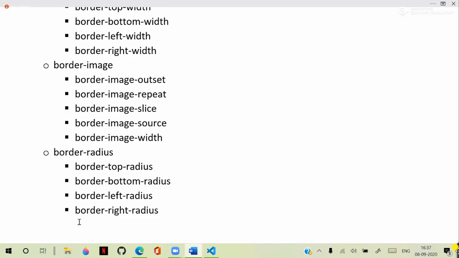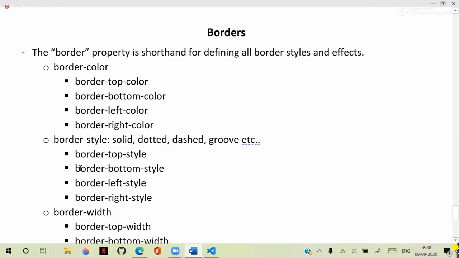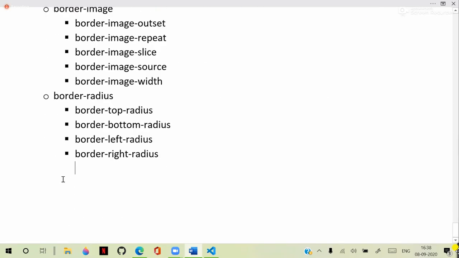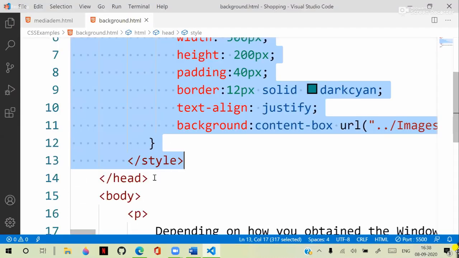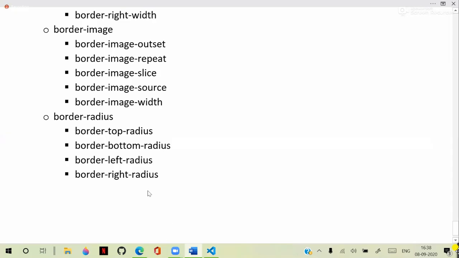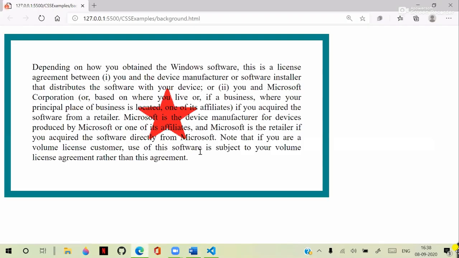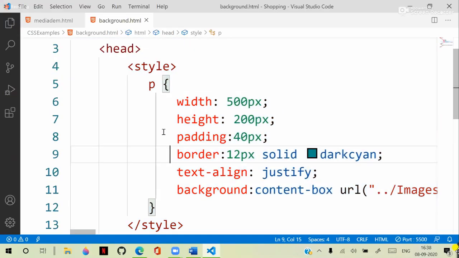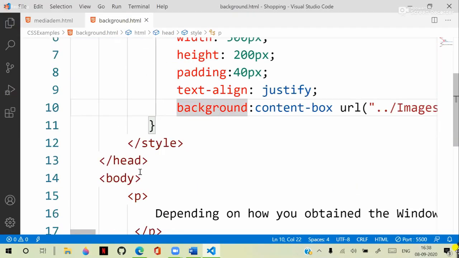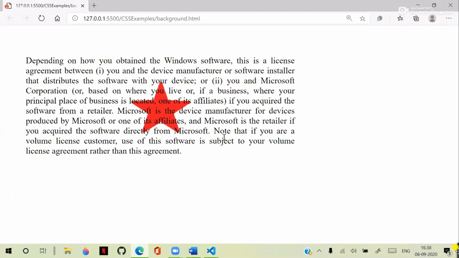So backgrounds and borders, these are all the properties that you can define. Technically, how we can apply them, configure them and use them. Individually you can write them, or in a shorthand way we can define them. Usually, let's take here the paragraph that is already displaying. We want to set a border for that. Currently there is no border there, so let's keep a border here.